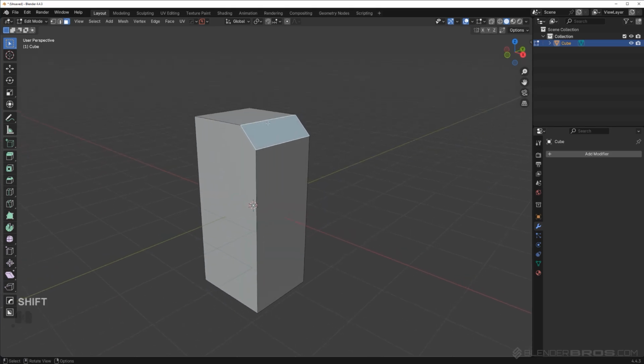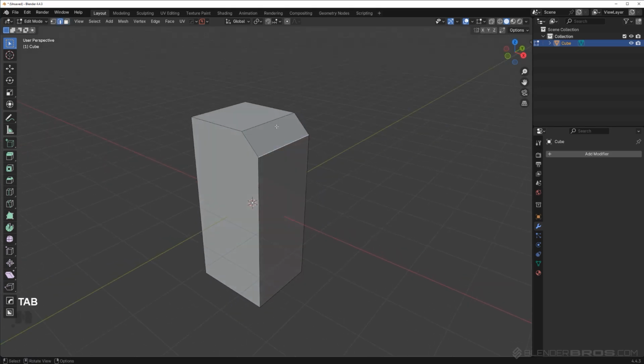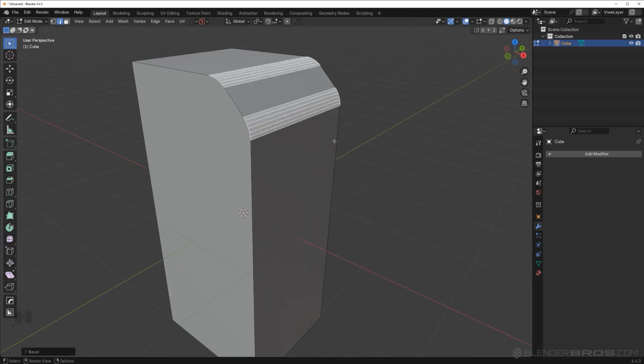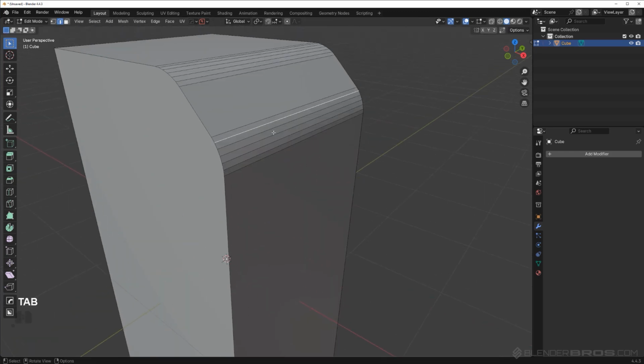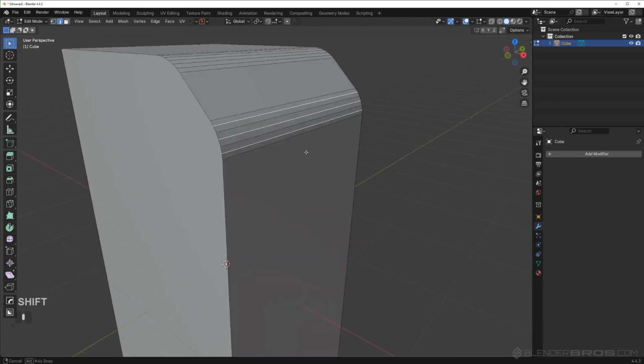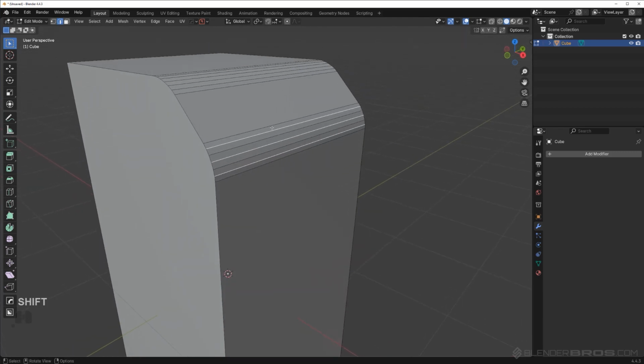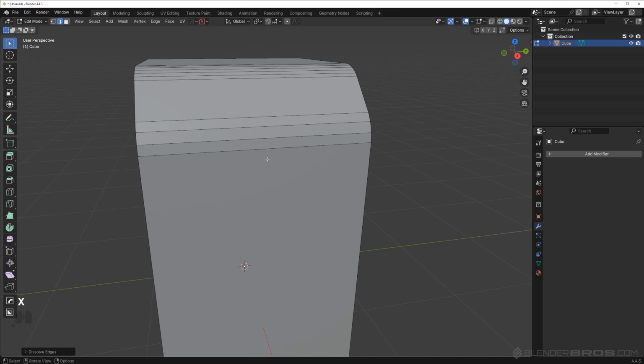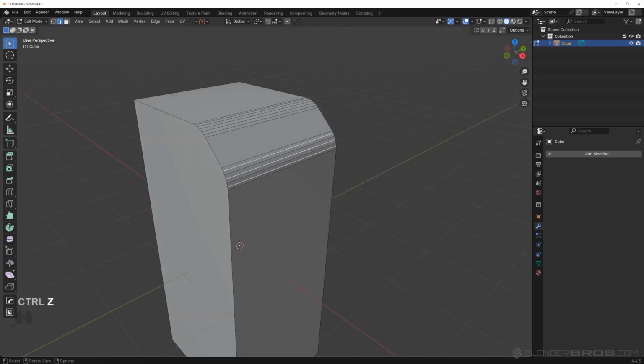Anyway, so let's first grab these two edges and run a chamfer, a bevel. Now, when you're running a bevel, you want to run a bevel that you can later on decimate. So you want to run an even number of segments. So 1, 2, 3, 4, 5, 6. So uneven number of edges. So you can select every second edge in the middle and dissolve them in case you wanted to, for example, lower the resolution of bevels later on.